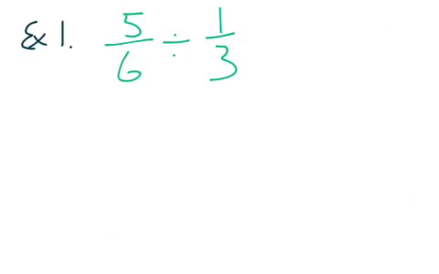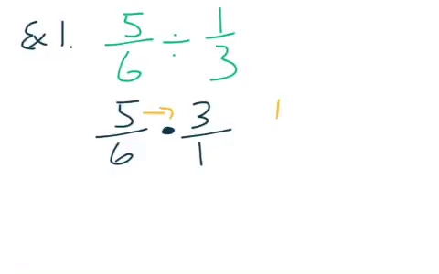Let's look at a couple of examples. Example 1, we have a fraction of 5 sixths divided by 1 third. So, again, we're going to multiply by the reciprocal. So, we're going to copy or keep the first fraction, 5 sixths. We're going to change it to multiplication, and we're going to flip the second fraction, 3 over 1. Now, we just do it as a multiplication problem, where we just multiply straight across. 5 times 3 is 15, and 6 times 1 is 6.